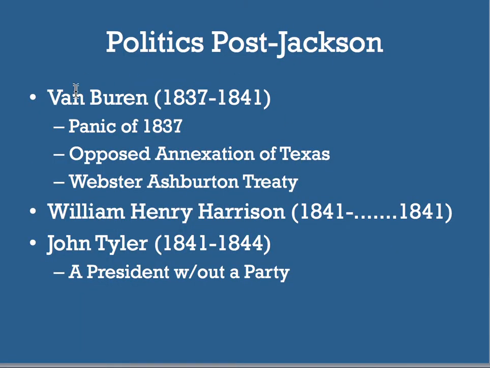Now, Martin Van Buren only serves one term. He's commonly known as Martin Van Ruin for his very unsuccessful term. Shortly after he takes office, of course, the economy tanks. Is that Van Buren's fault? No, it's Jackson's fault, but he gets blamed for it. The Panic of 1837 goes on for a while. He actually opposes, at this point, annexation of Texas, which makes the Democrats who want to spread slavery mad.